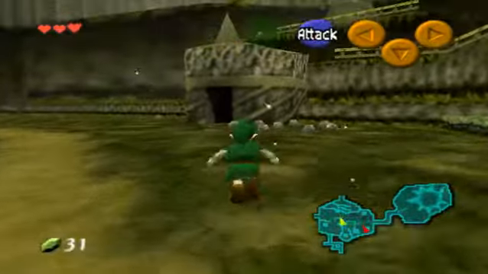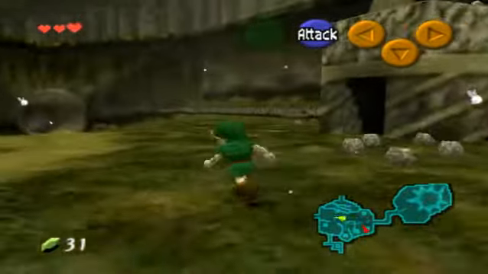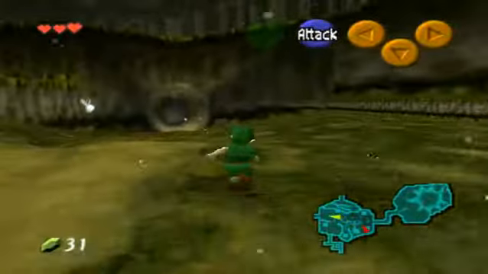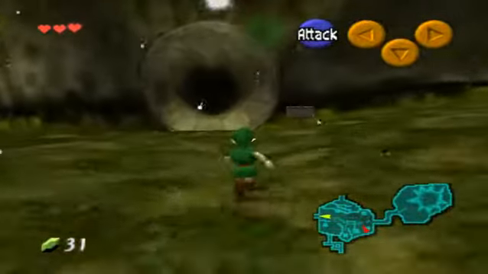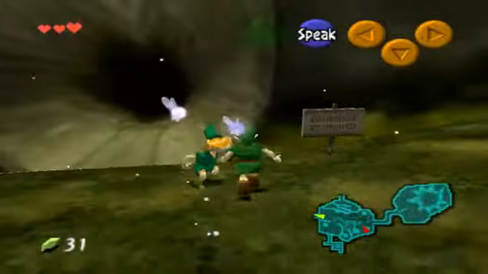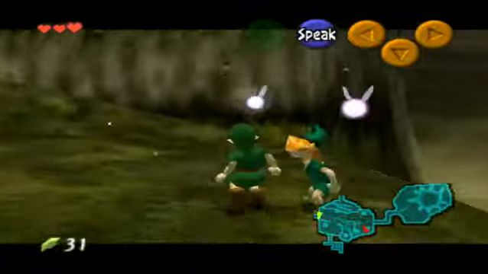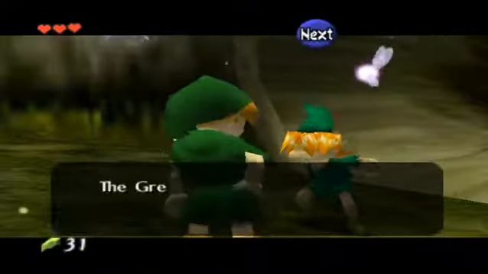What am I doing? That's to the Lost Forest. I don't think I need to go to the Lost Forest. There's a guy here. We can't see him because of the draw distance, I think. No, wait a minute. No, yeah, there he is. Son of a bitch won't let me leave. Can I get past him? No.